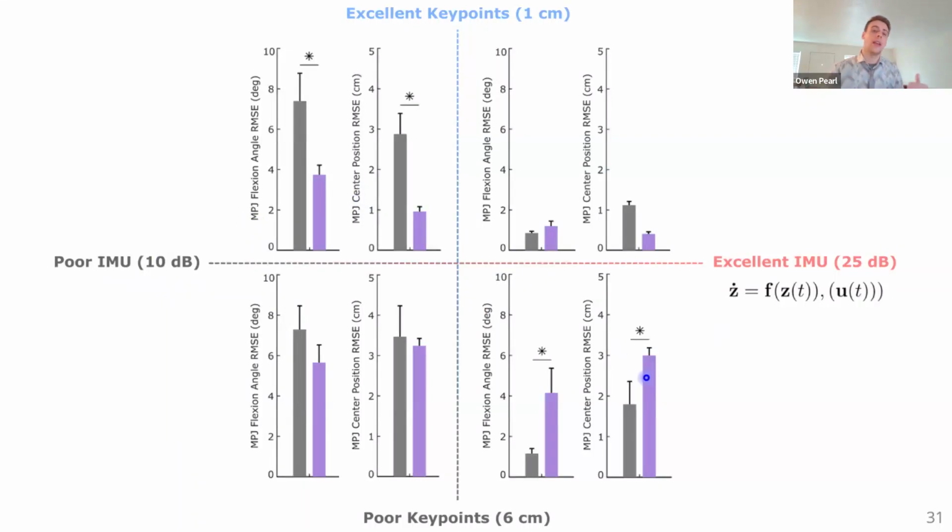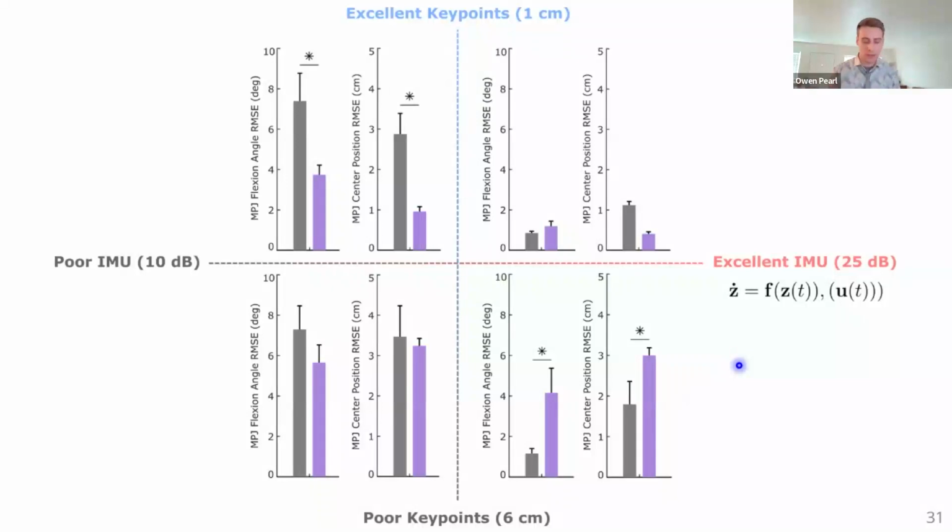On the other hand, it seems that when you have really excellent IMU data and you have physics that maybe have more uncertainty in the model than the IMU data does, then it seems that actually adding those physics is not helpful to the tracking, right? The optimizer would rather use the IMU than the physics that you're providing.